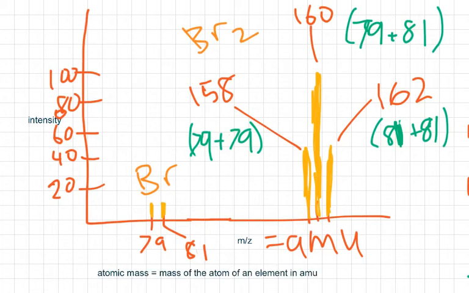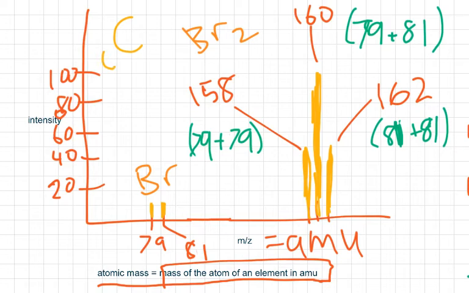So as you can see down here, atomic mass is the mass of an atom in AMU, or atomic mass units. If you remember from one video, we defined 12 AMU as the weight of one carbon-12 atom. So this is a carbon-12 atom, and this is exactly equal to 12 AMU. Carbon-12 is used as a standard to label the masses of other atoms, because we use it as the standard for 12 atomic mass units.